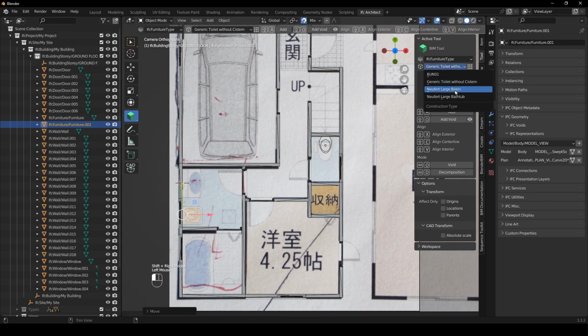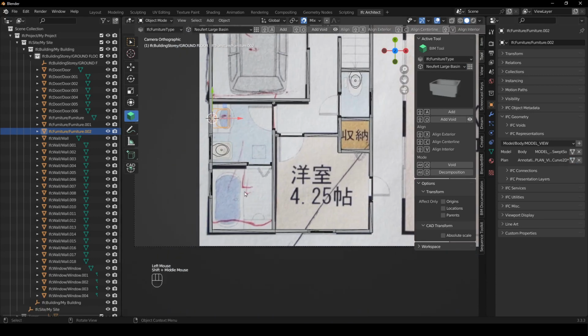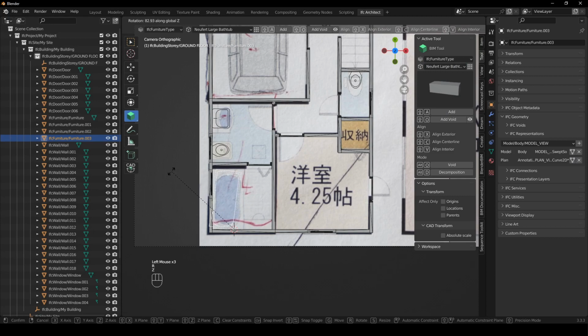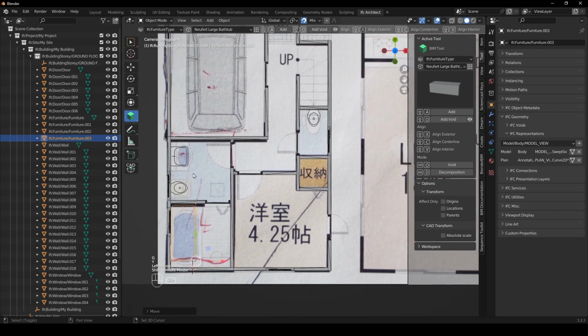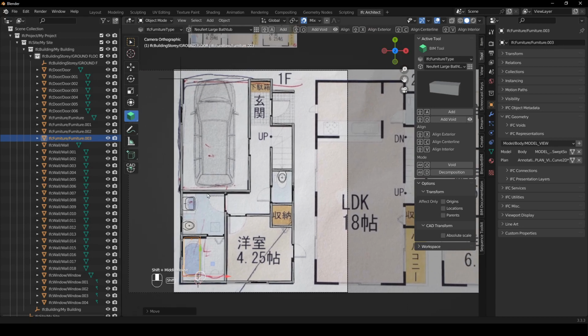And then we want to put in the basin, so we're going to say add, rotate Z 90, and then the same thing, we can click 2D, and then we want the bath, so we select the bathtub, we say add, let's turn on the 2D, and then we'll just say rotate Z 90. We're going to say GX and GY, so it snaps there. Okay, cool. So now we have two toilets, a basin, and a bathtub.